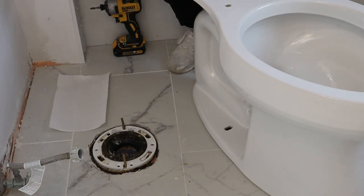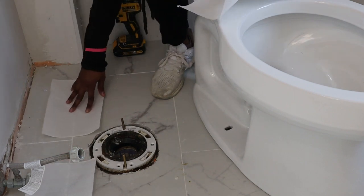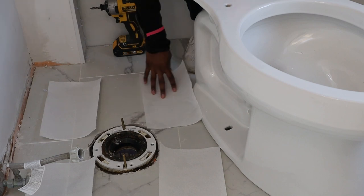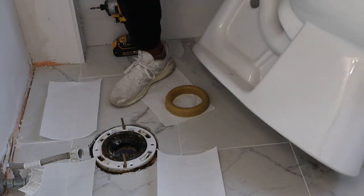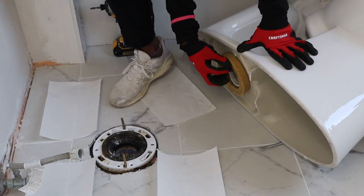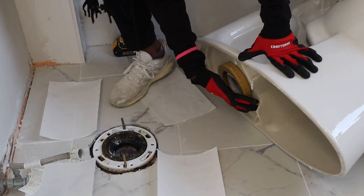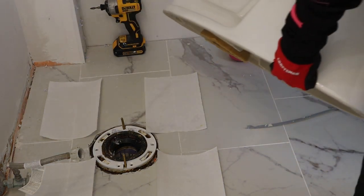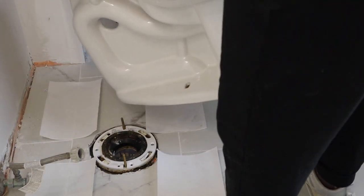Y'all, I'm a little nervous. Put this toilet down. I'm gonna do this trick I saw this man do on TikTok. I'm gonna get those bolts. Hold on. In the hole. This side.